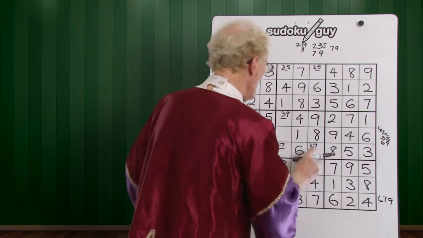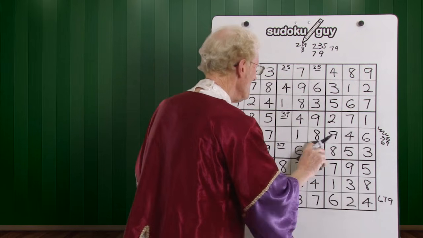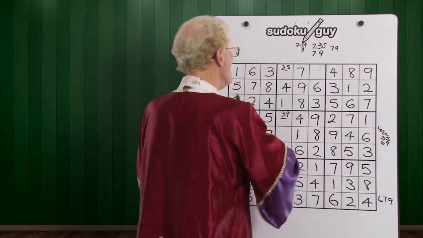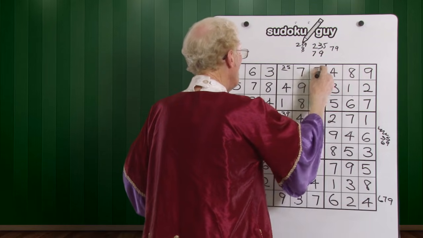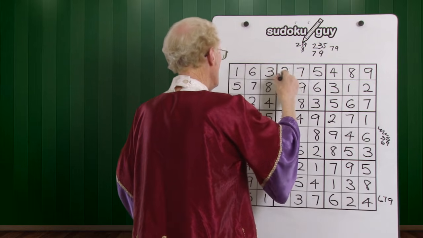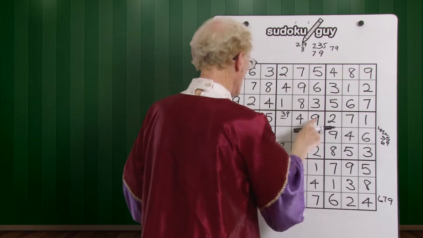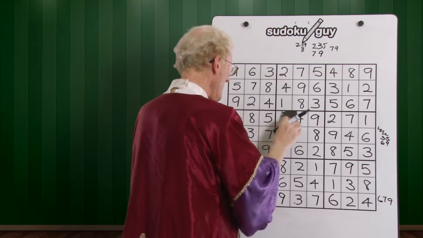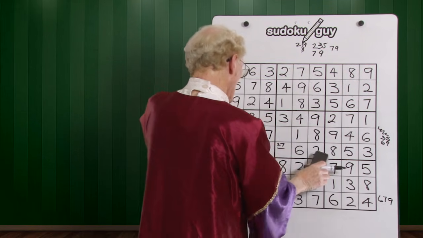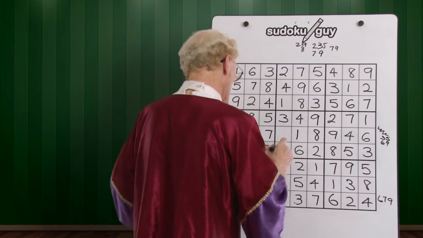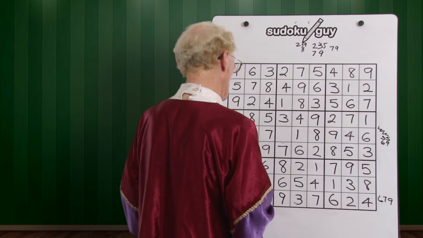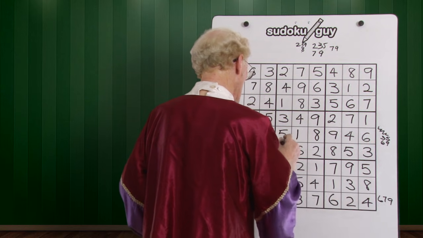If that is a 7, this becomes a 2. If that's a 2, this becomes a 5. And if that's a 5, this becomes a 2. See the value of matching pairs? And if that's a 9, this becomes a 3. Okay. And if that's a 2, this becomes a 7. And we're missing something in here. It's 1, 2, 3, 4. It's a 5 that goes into there.